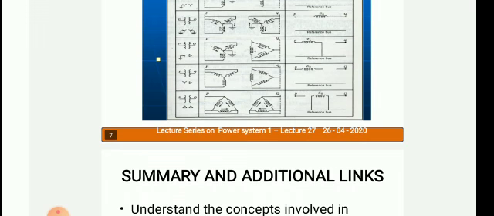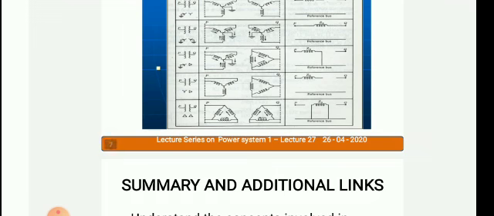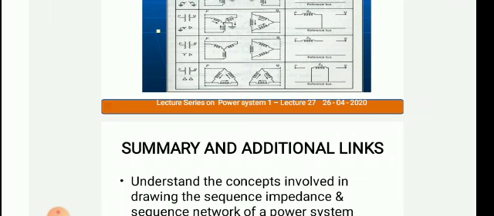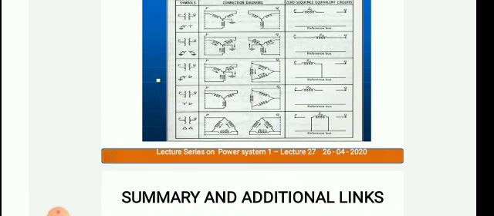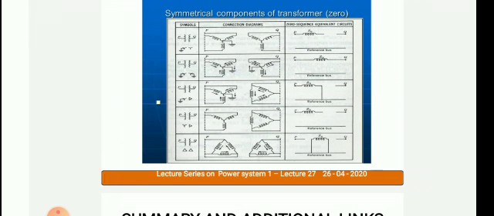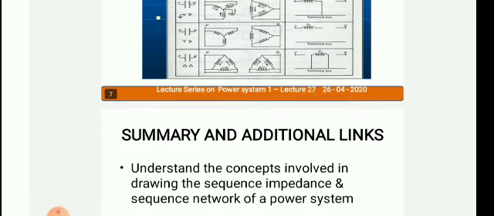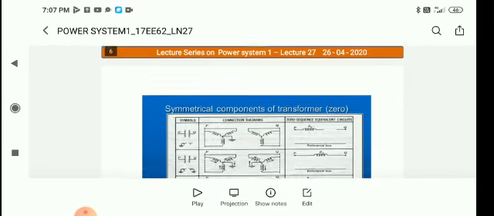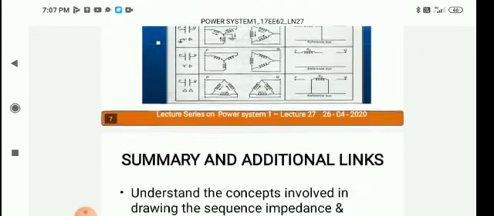The mistake will be told in the next lecture notes. Till then, identify the mistake. I am leaving this as an assignment for you. So like this you can make various connections. Apart from this, we are not done with respect to delta star. You can try with delta star, and with only star star. We can go for some 14 to 15 connections and draw these types of zero sequence equivalent circuits.